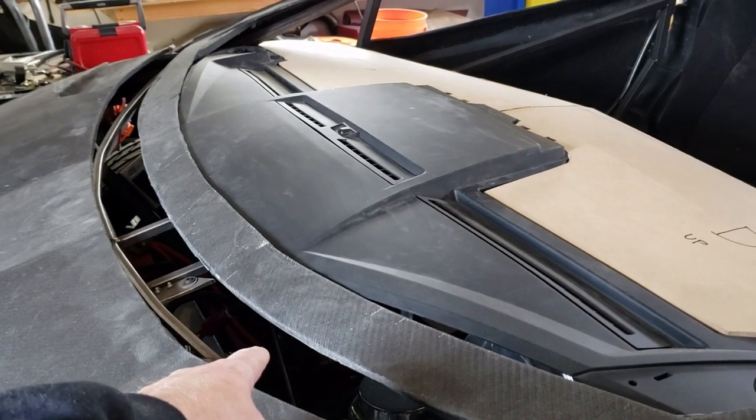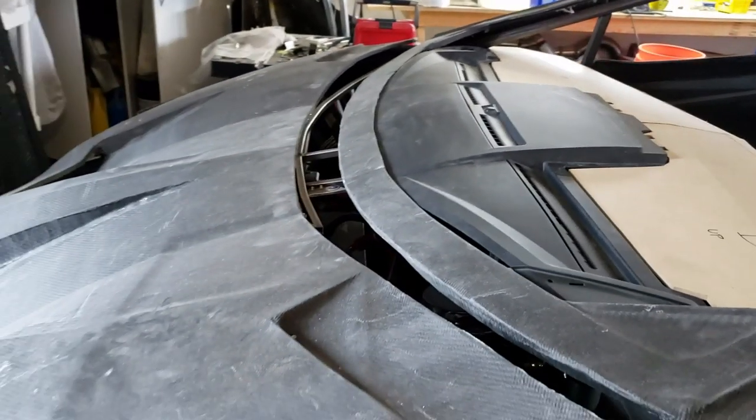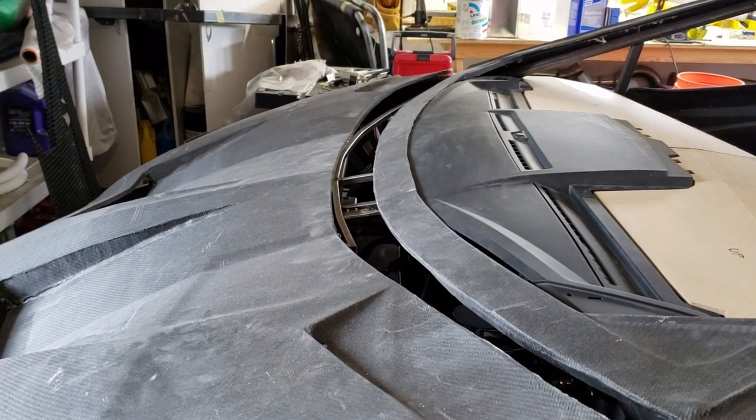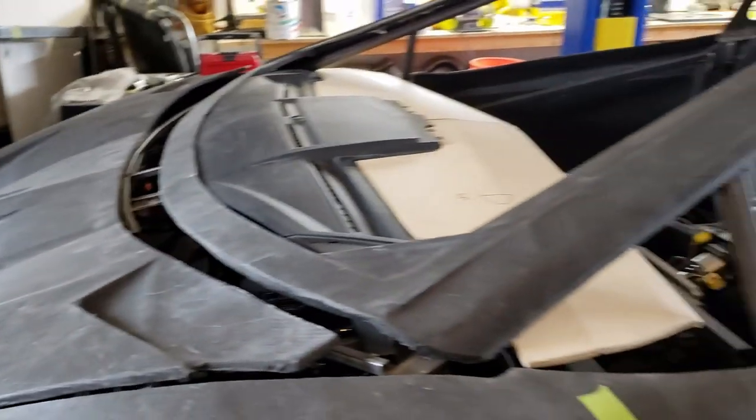The other thing too is that I found out that these pieces that fill these kind of gaps here, these are only about $100. So we're going to go ahead and purchase a couple of those to kind of trim it out.